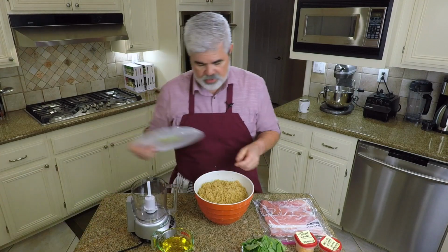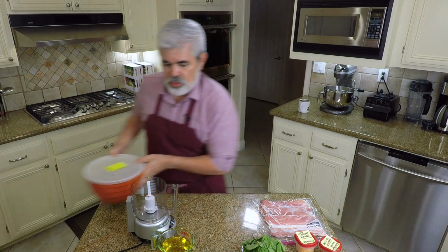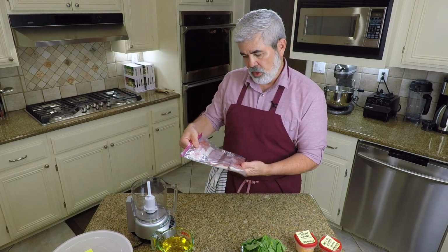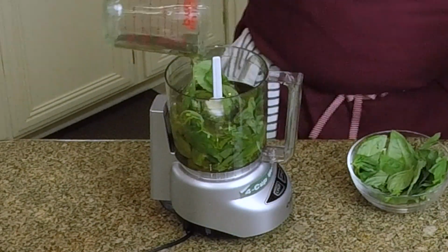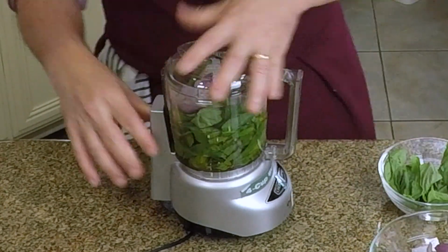The quinoa is cool now, so I'm going to go ahead and chill that overnight in the refrigerator. I went ahead and sliced in half the prosciutto for the melon brochettes. The last task of the day is for the melon brochettes also. And we're going to mince up some basil, shallots, in olive oil in the food processor.